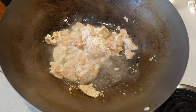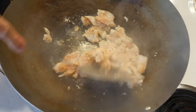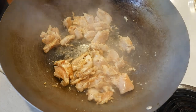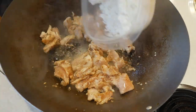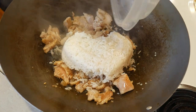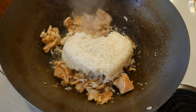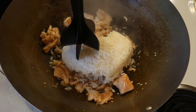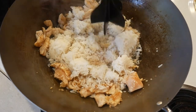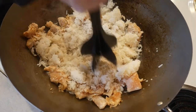I stopped stirring at this point to add seasonings to the chicken. The wok allows efficient and effective mixing of the seasoning with ingredients without concern of spilling the contents. Next, I add cooked rice to the wok as the chicken was about 70% cooked. As you can see, I can cook a small amount and gradually expand the quantity. The sloped side of the wok prevents spilling even when I was breaking up the rice.